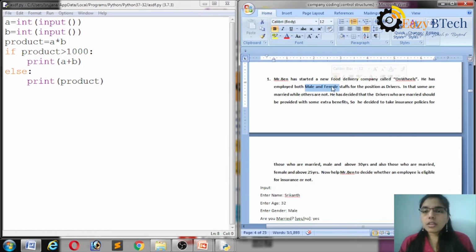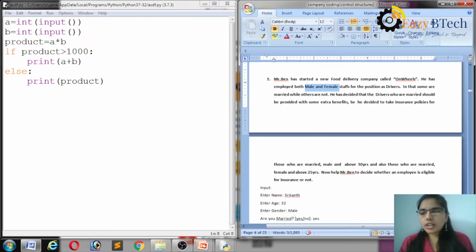Some of them are married and some of them are not married. So Ben decided to provide insurance for drivers. Insurance is for drivers who are married and above 30 years for male, and married and above 25 years for female.